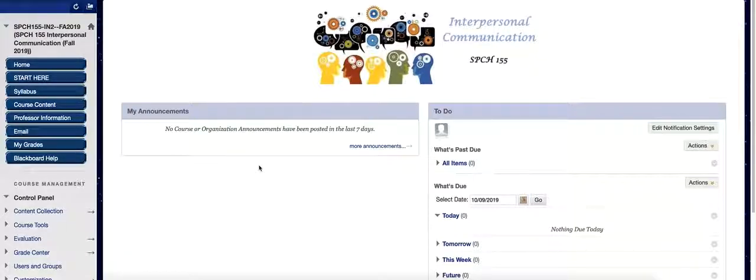This is directly linked to your student email account, so I highly recommend, if you are not already actively engaged with that email account, that you find a way to coordinate with that and either get it to transfer to an existing email account that you do use, or set it up on your phone or what have you so that you can check it regularly.